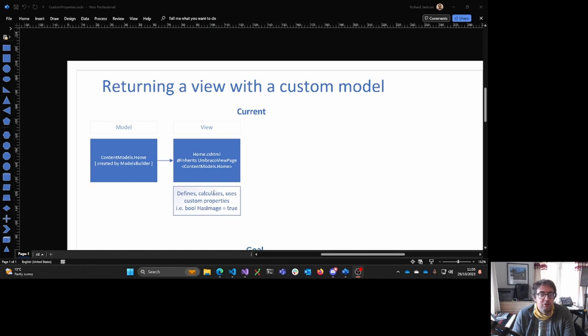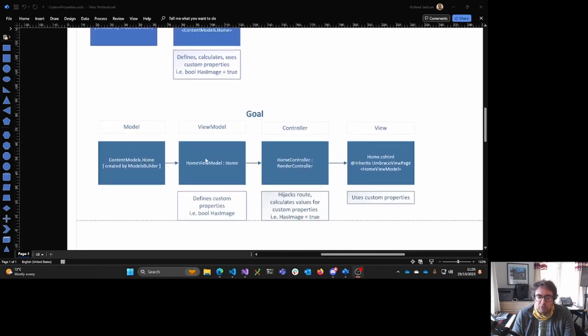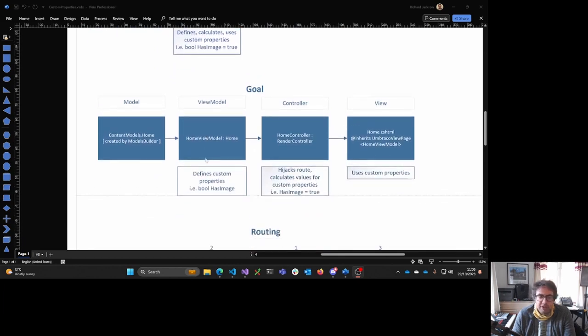To adhere more strongly to Model View Controller or MVC principles, I wanted to move the defining, calculating, and everything to do with business logic outside of the view and instead into a controller. And that is what we're able to do in Umbraco 10 quite easily. The documentation is actually really, really good for this. However, I did have a bit of an issue with reading some of it, so I'm just going to go over and see if there's anything that can be done to make that experience slightly easier.